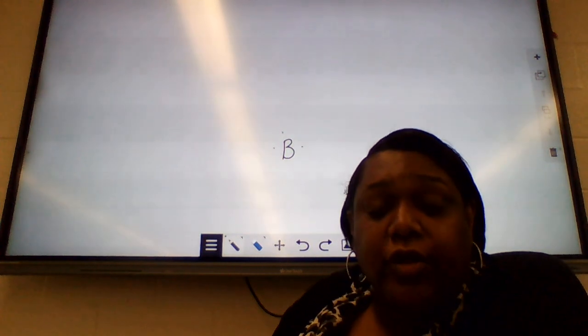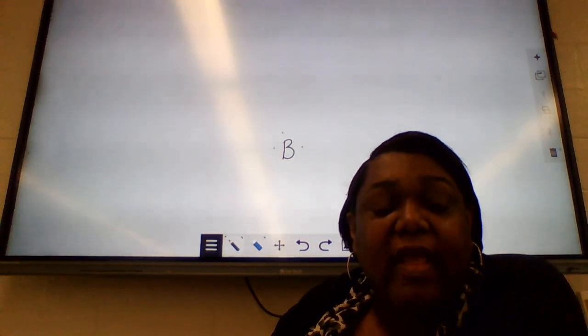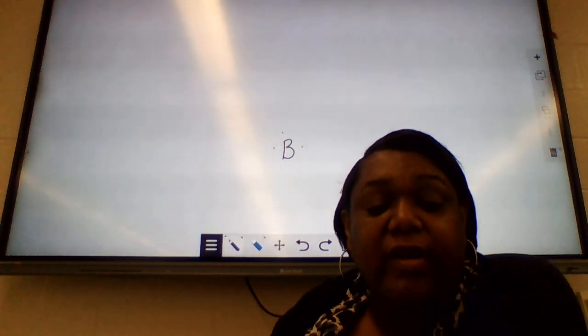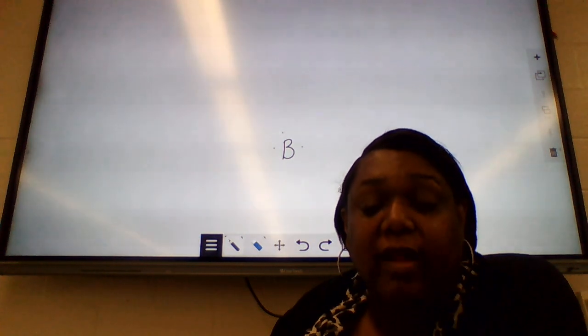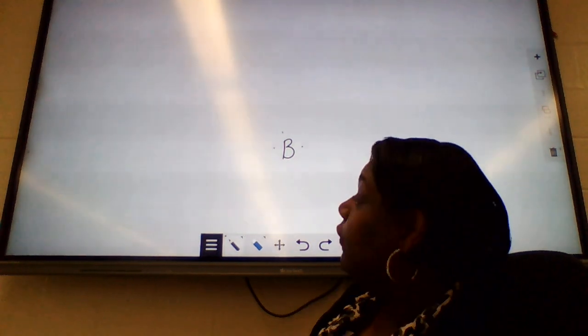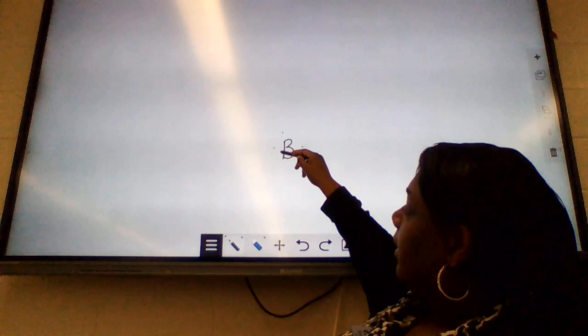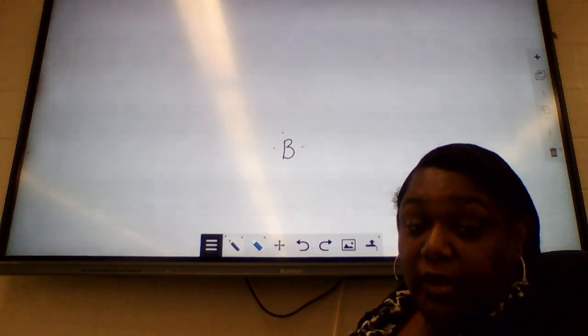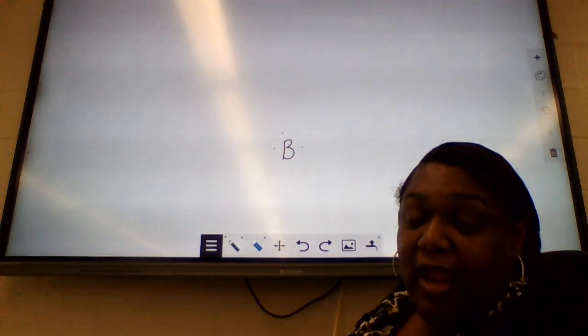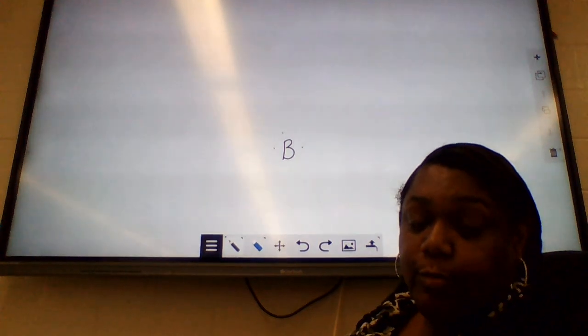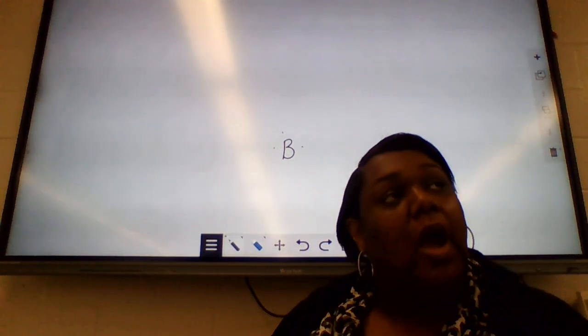Now, when you draw your dots, the biggest rules are that you have to have 1 dot on each side before you put 2 dots on any side. And so for boron, it would not matter what 3 sides we put the 1 dot on, but again, you have to have 1 dot on each side before you put 2 dots on any.